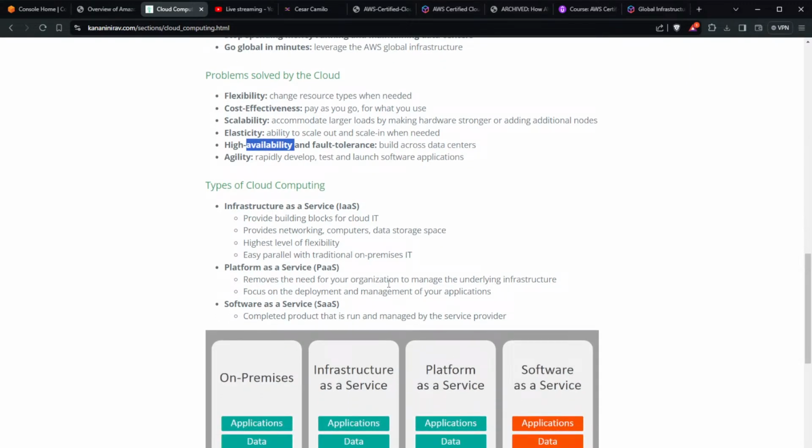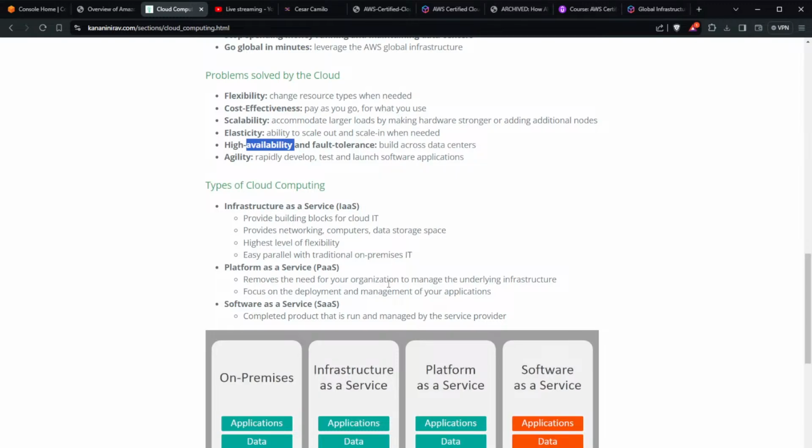And the platform as a service removes the need for your organization to manage the underlying infrastructure and lets you only focus on the development and management of the application.